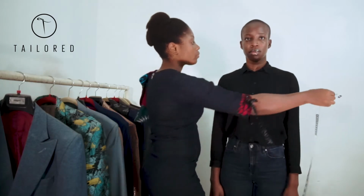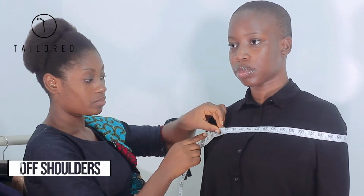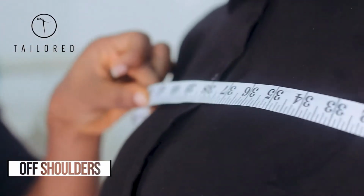To measure for an off-shoulder top, you will be wrapping the tape around the chest together with the arms. The point where the top of your tape meets your tape in a circle is your measurement.